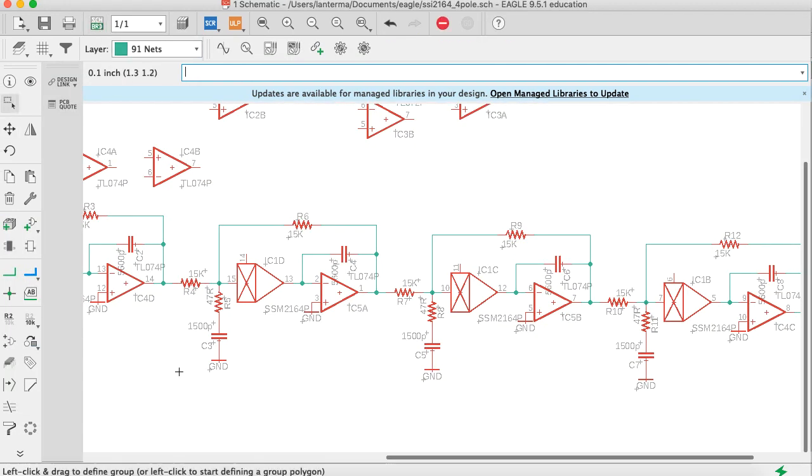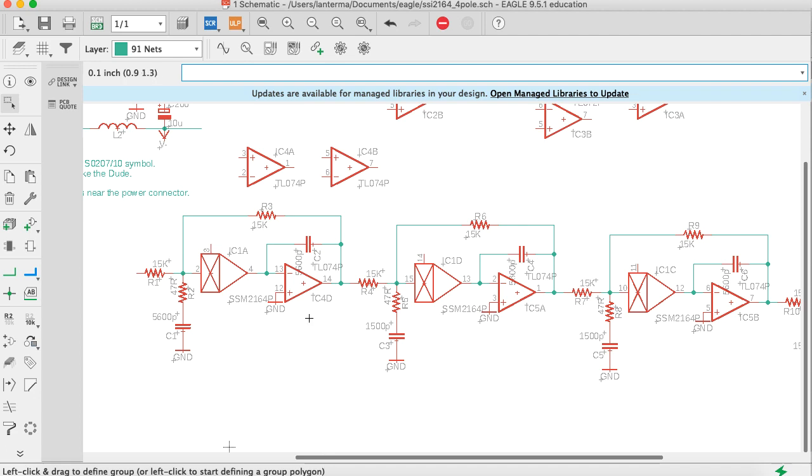All right, let's go back to the schematic and see what else we have. If you look at pin 14, pin 1, the outputs of the op amps, there's a few different options here. So we've got the feedback resistance, and then we have the connection resistance that goes off to the next stage. So what should we do with that? Because we've already got C2 placed coming out of here, let's say that the feedback resistances will connect to the output pins of the op amp. Let's just start there and see what that will do.